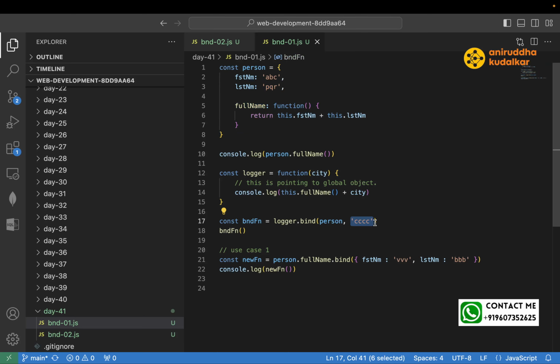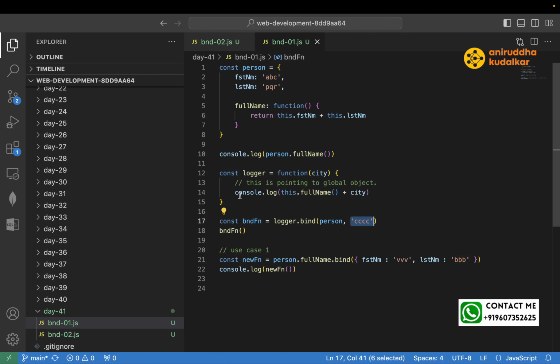And then what is CCC? CCC is this triple or whatever, 4 times. C is nothing but a parameter to the function. Can you see this function is having only one parameter? And here you can see CCC, this dot bind dot person.